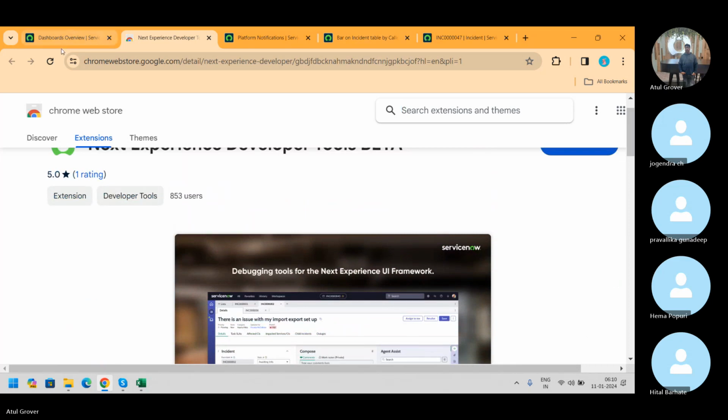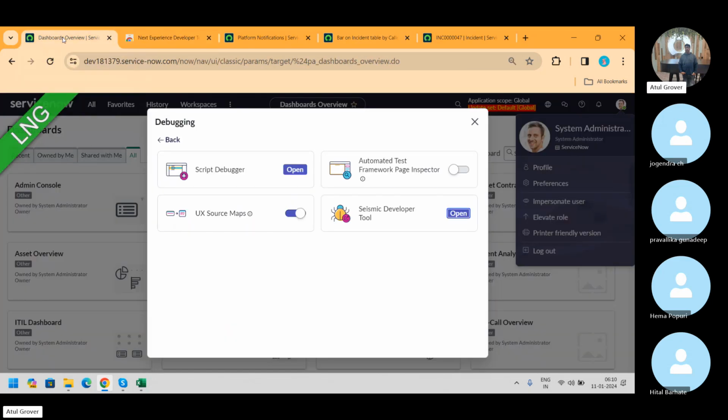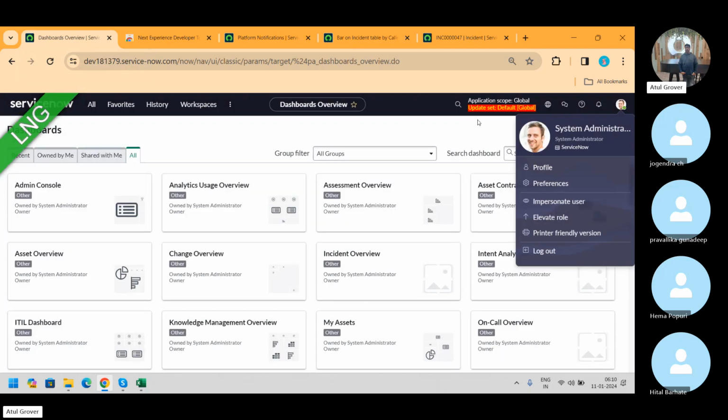Okay. Clear about all these preferences? Doubt, question, clarification? Yes or no? Clear, sir. Hital, Tarika, clear. Jogendra, Nazam. Is Nazam on the call? No, not today. So Pravalika, Hema, Hital and Jogendra are there, right?